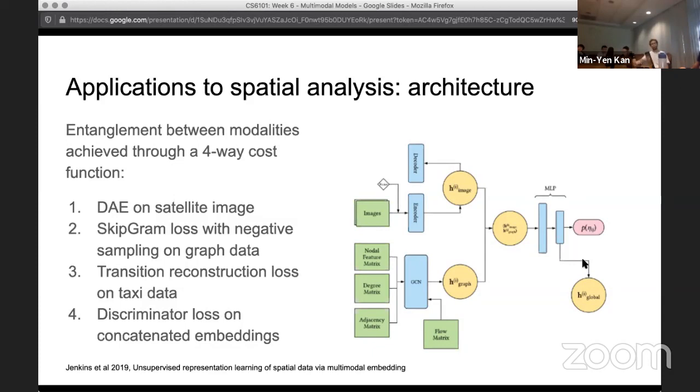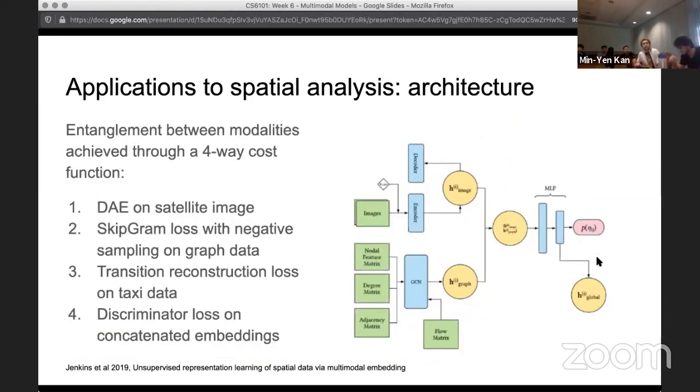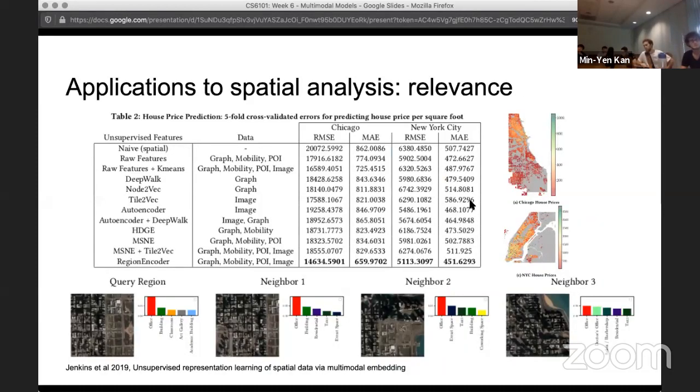So then they get the embedding, and there are a lot of applications. Is this the final output? Yeah, at the end of the day, it's just a vector with numbers. This is the final output. So they come up with a vector of numbers, and then they show why it could be useful.